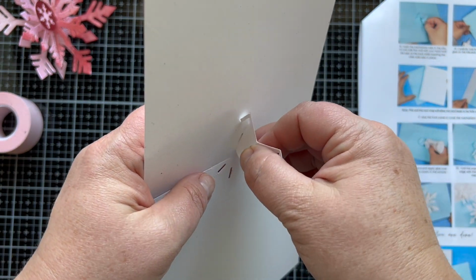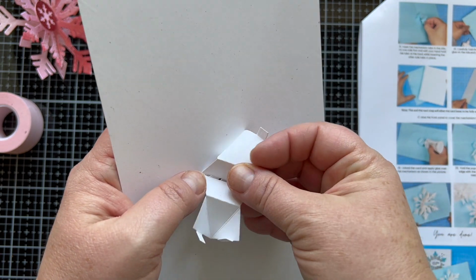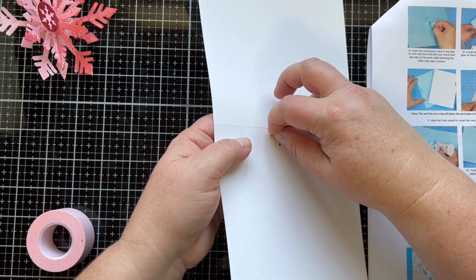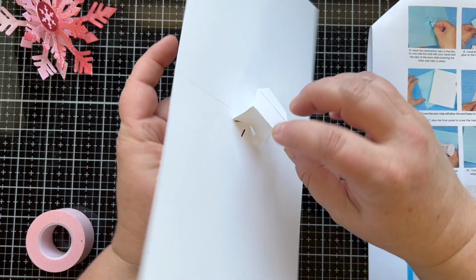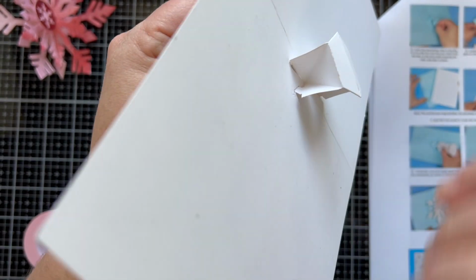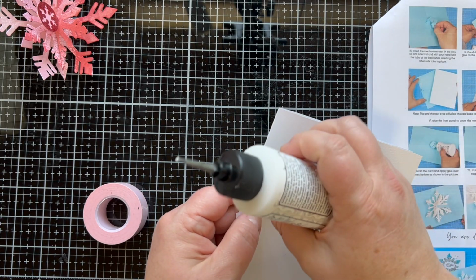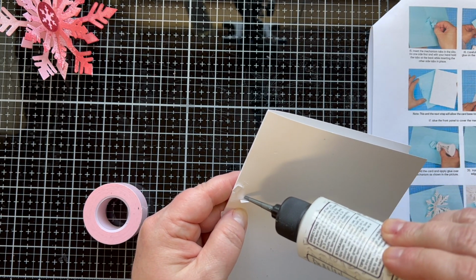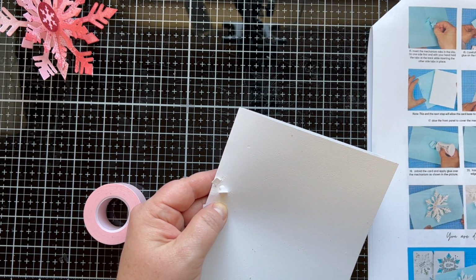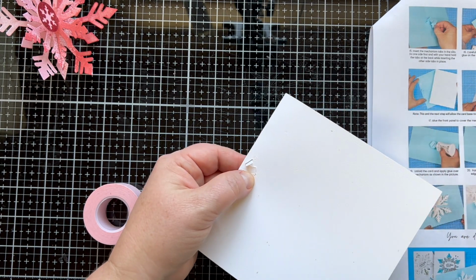So it's a little fussy, I'm going to say, because you've got to put 4 tabs in and kind of hold them on the back. I did at one point use some low-tack tape for one side while I did the other side, and that was helpful. Then when you glue these down, don't do it like I did. You want to glue everything away from the fold. Here I glued one up and one down. It doesn't really matter because you're going to cover this. I'm inserting this directly into my card.